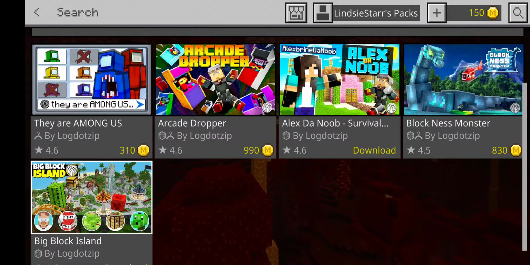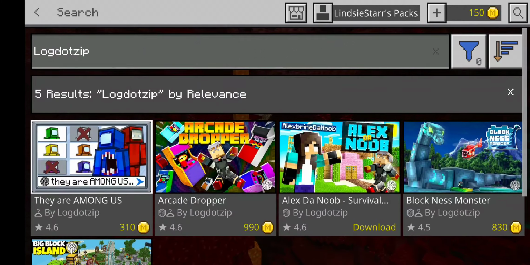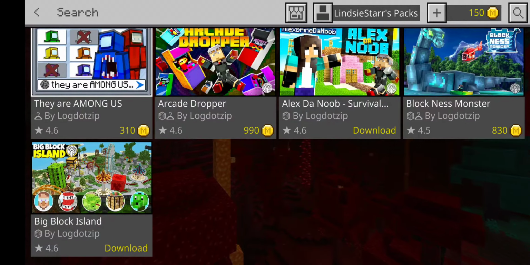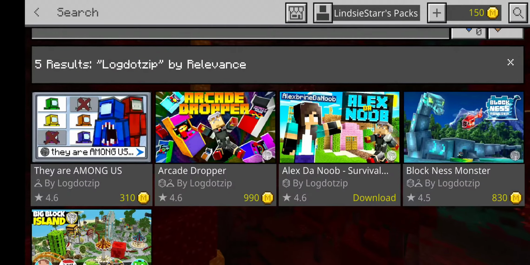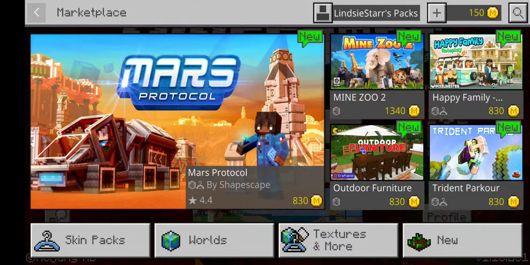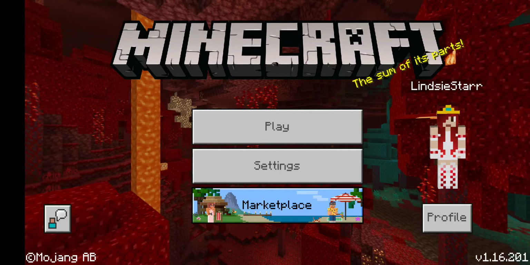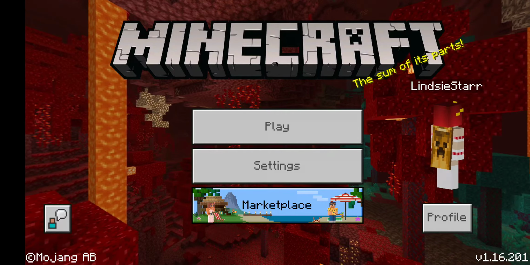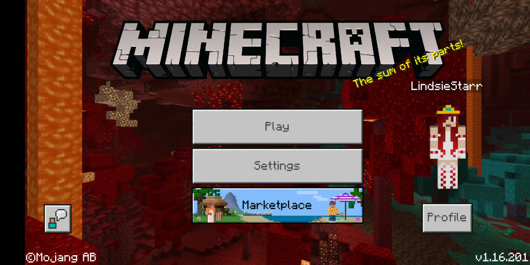But yes, I'm not sure you guys can see all the link. I will also link all the pages from the Minecraft website where you can see the world. Anyway, so, yeah, that's it. As you can see, that is where you can find Alex the Noob Worlds. And also check out their creations made by Logdotzip.